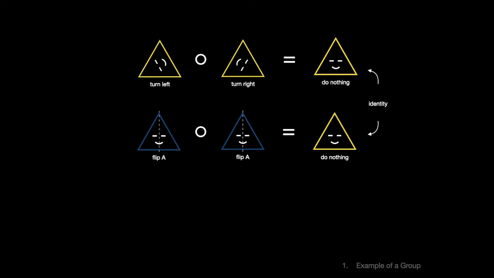This is just like adding zero or multiplying by one. Nothing happens. Then there are more complicated compositions. For example, flip C and turn left don't undo each other. They lead somewhere else entirely. Can you see what action they're equivalent to? Pause if you want to work it out.